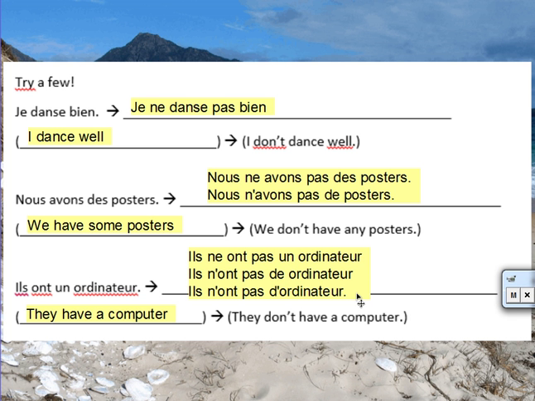But if you want to go that extra mile, and you're going to say it's extra, and you're going to say it's petty, you actually need to realize that de cannot come before a word that starts with a vowel, otherwise it becomes d apostrophe. So your actual perfectly grammatically correct sentence in French for they don't have a computer is ils n'ont pas d'ordinateur. Please do not get discouraged at how very detail-oriented this is. We will work with it a lot, and you can communicate even if you don't have perfect sentences.